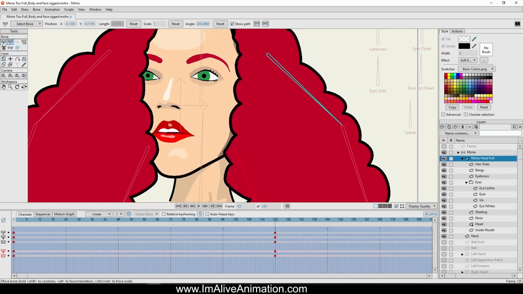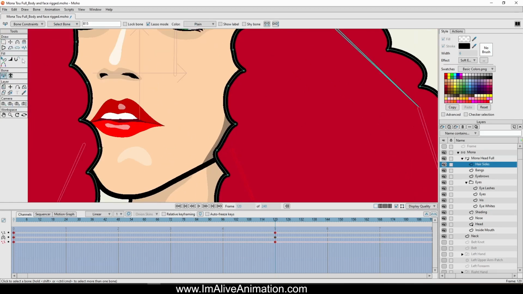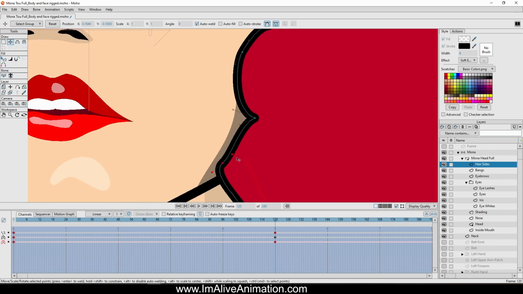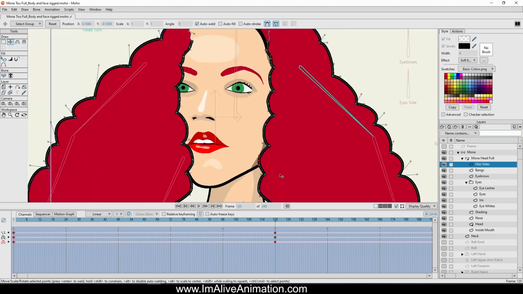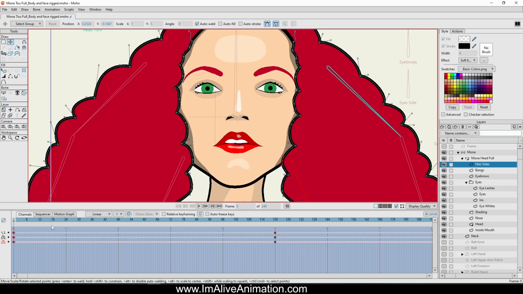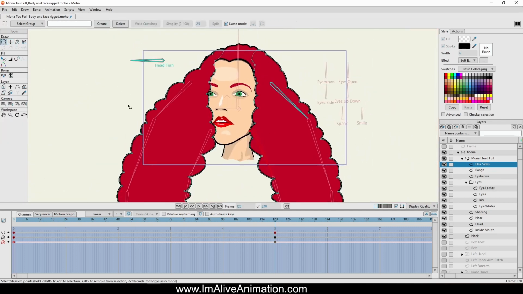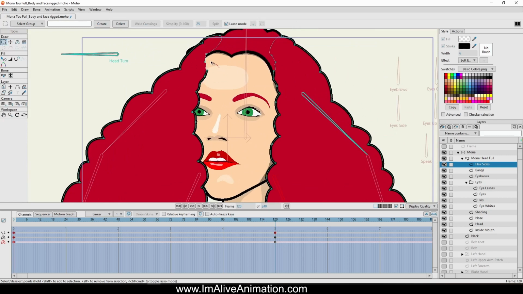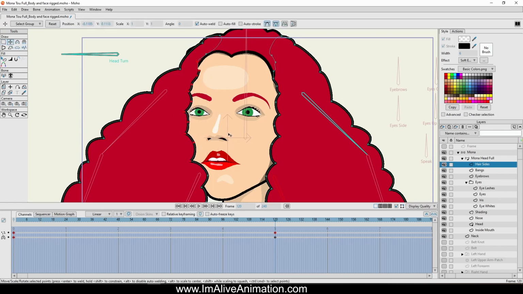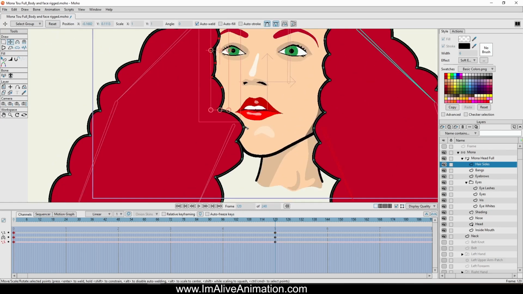Okay, I'm going to jump in here into the hair sides, and I'm going to get rid of that kink because it's going to annoy me. How's that? Looks good. And then we'll do the same with the other side. Okay, and it stops at the mouth. Okay, that looks not too bad.